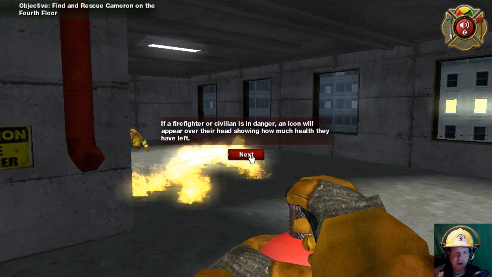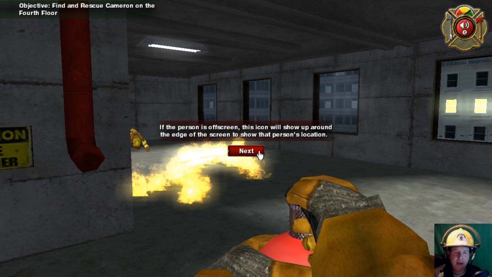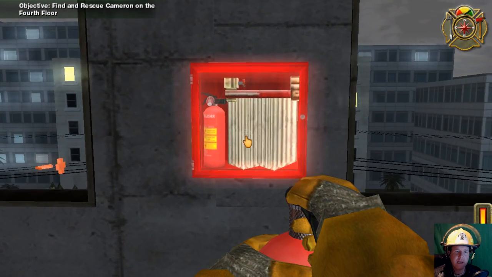Firefighter and civilian's danger icon will appear above their head, showing how much health they have. If the person is off screen, the icon will show up around them on the edges of the screen showing their location, something or other. I wrote that completely wrong, but whatever.